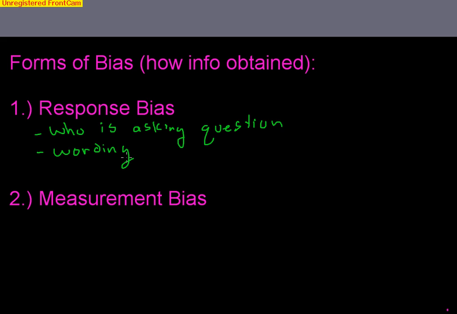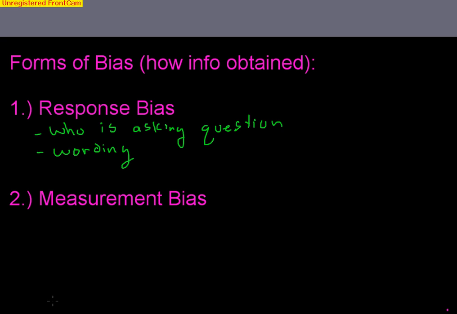So the idea is you don't want to have any kind of leading words or anything that could influence your response. You just want a straightforward question. Is there pollution in Twinsburg? What are your thoughts on the pollution of Twinsburg? You don't want to have any leading questions that can give somebody a chance to maybe change their response based on the wording. So once again, a response bias is anything that you could do to the person that's going to make them change their true response to you.